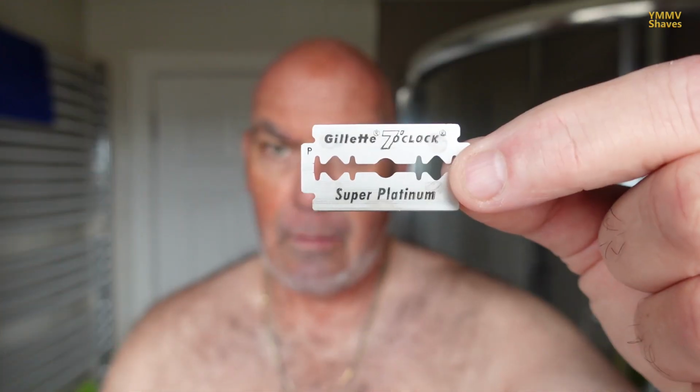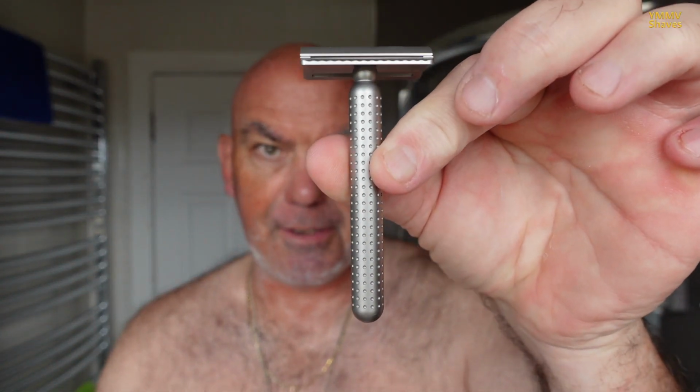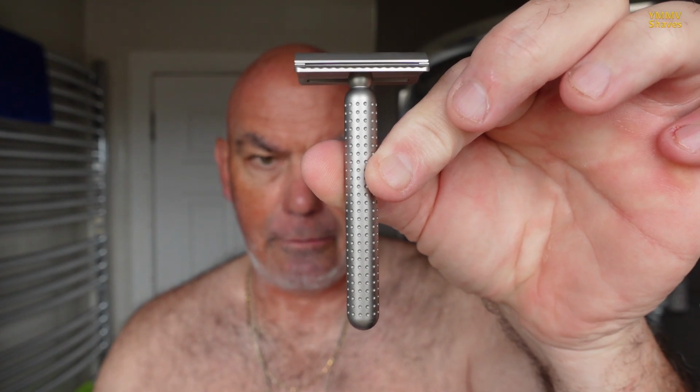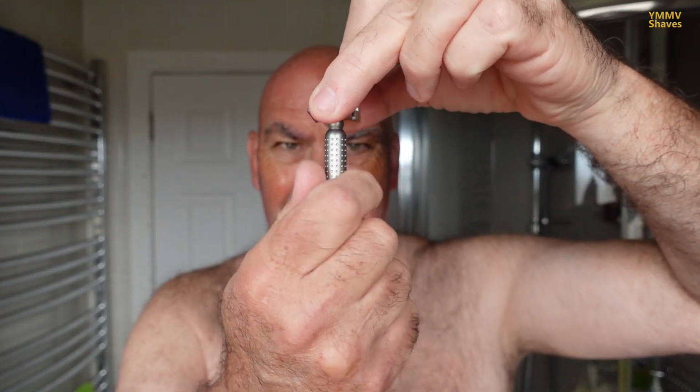Four decent glue spots on the blade, and there's the blade there. So we'll get that loaded up into this. This is a Tatara Masamune from Tatara Razors, obviously. This is the Masamune. It's a 3-piece, non-adjustable razor, a bit like the Blackbird and a few others.